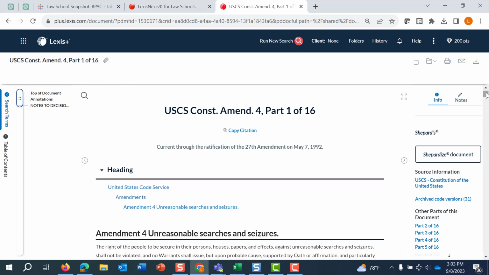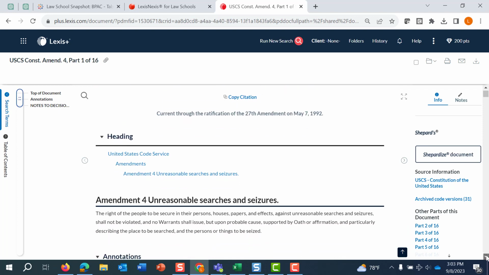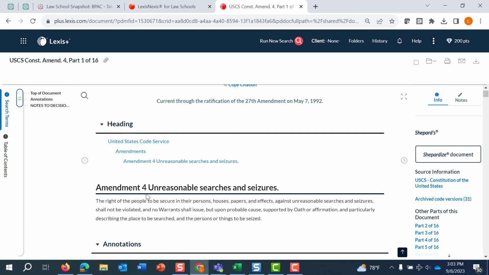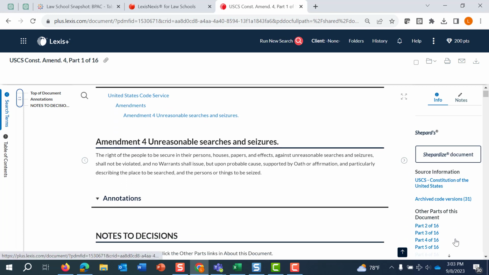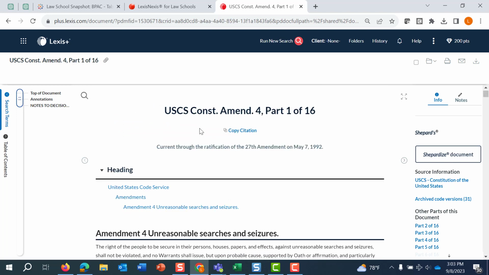The Fourth Amendment itself, let me just go down here, is that big. It's super small. But notice we're in part 1 of 16. So there are 2, 3, 4, 5, and so on. There are a lot of different sections to this amendment when it comes to all of the cases that are the best examples of the application of the law.